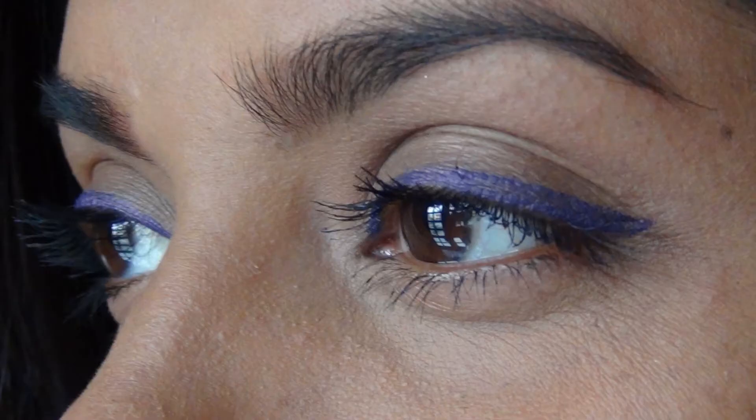The size is perfect because liners you tend to use and it dries off and you have to throw it. So I feel this Lily Cole size is perfect for you to use it. It doesn't dry. You can finish it in time. And this color is nice which I feel everybody can wear in the daytime.